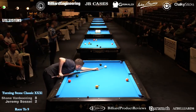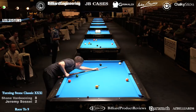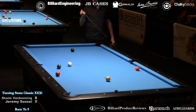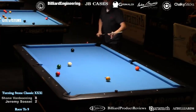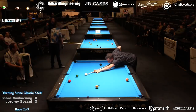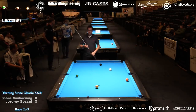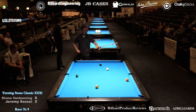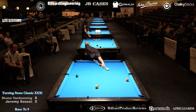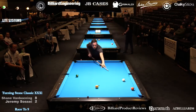All right, Jeremy, ball in hand, Alex. He's really got to take advantage of this. There's no room for error. Shane's on the hill here. The picture was so clear on that break. Shane loaded up this cue ball so much that after hitting the rack, it was spinning, and that spin brought the cue ball forward all the way to the pocket, and it kept going in. She was just staring at it, hoping that it will stop at some point. There was so much force on it.